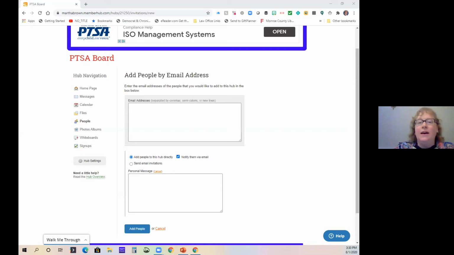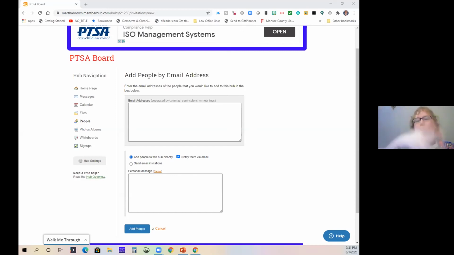Karen, yes, you can add people to a hub. They do not have to be PTA members, and that's one of the advantages of the MemberHub system: you can send information to people that are not just PTA members. So I really advocate for collecting as many email addresses as you can. Being at a middle school, a 6-8 building, I would always go to the incoming 6th grade parent orientation with my clipboard and collect names and email addresses of people who wanted to get on the list of the new building and stay up to date on activities for incoming 6th grade students. That would be the prime example.